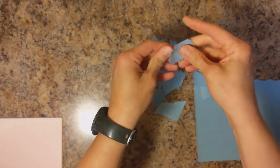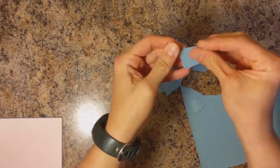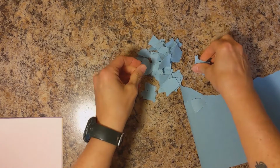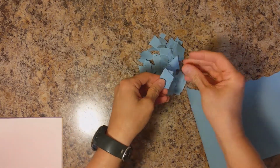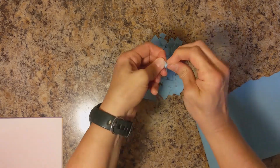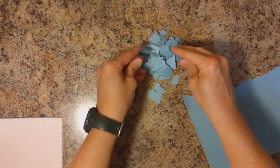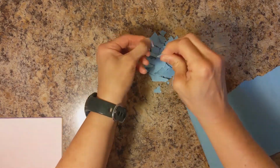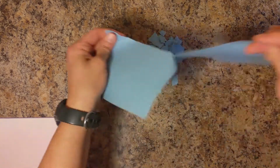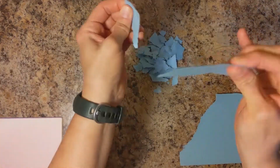I'm going to make this pretty small. Once we've got this torn up, we're going to soak it for a while in some water, about 30 minutes, so plan for some downtime. Or if, like me, you have several different colors, you can soak each of them separately and then layer them afterwards in your creations, or make different colored papers.